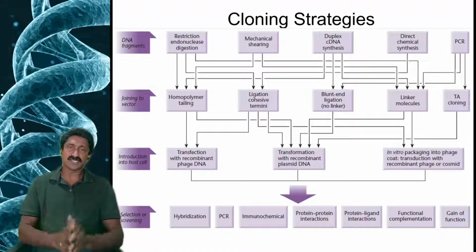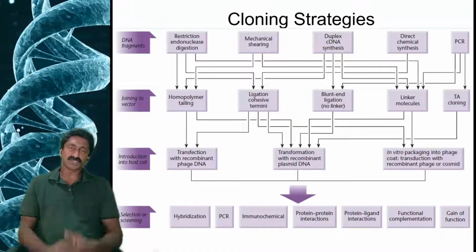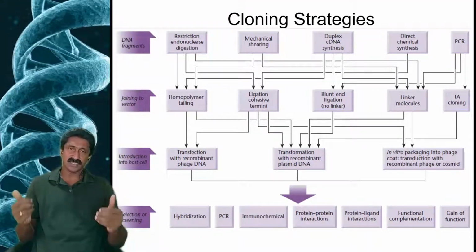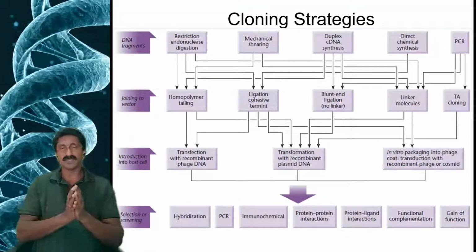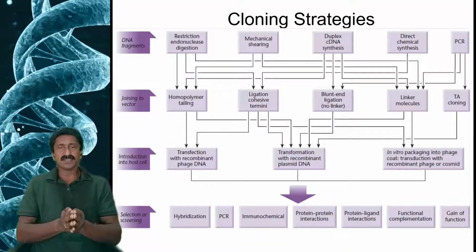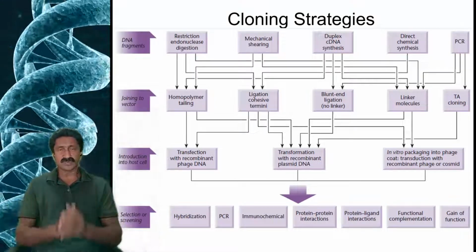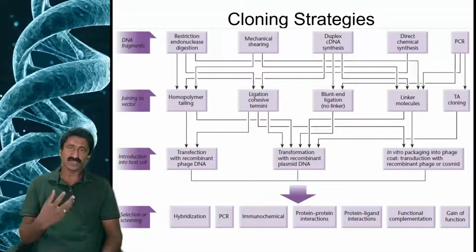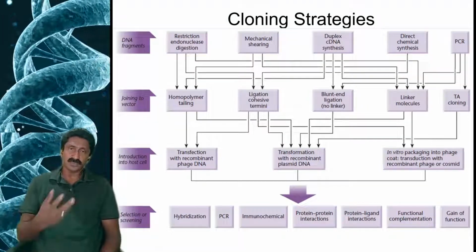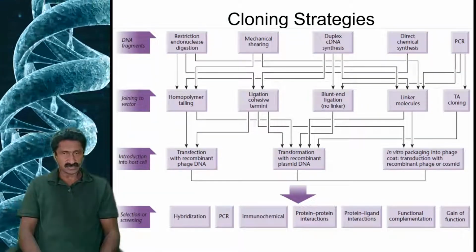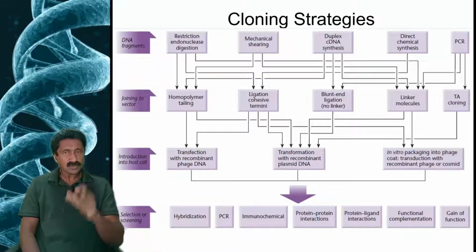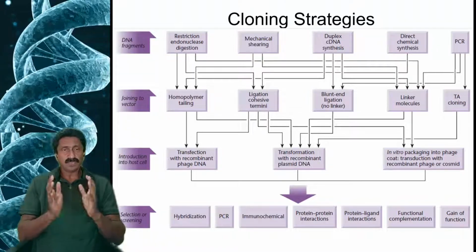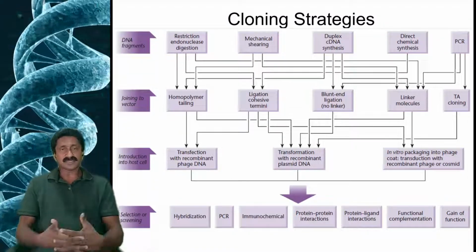Anyway, a duplex cDNA is actually a complementary DNA developed from the functional mRNA, and that means that cDNA developed from this functional mRNA will have the complete sequence of the gene, from which we can produce a fully functional protein. So in such cases of cloning, you require the duplex cDNA synthesis method for obtaining your DNA fragments or DNA insert of interest.